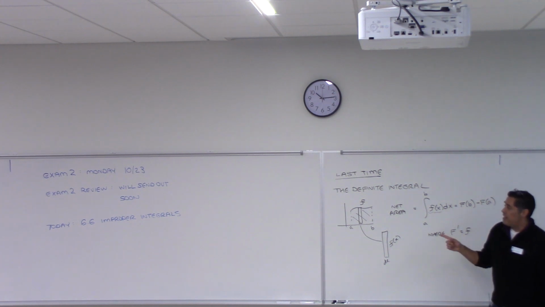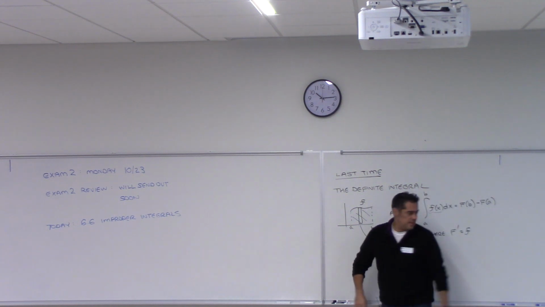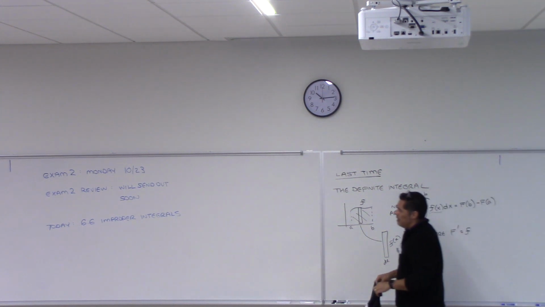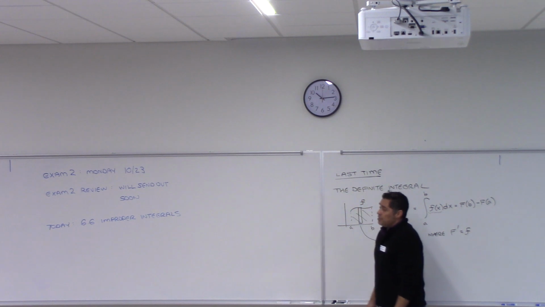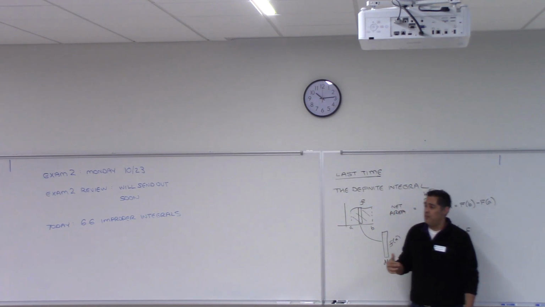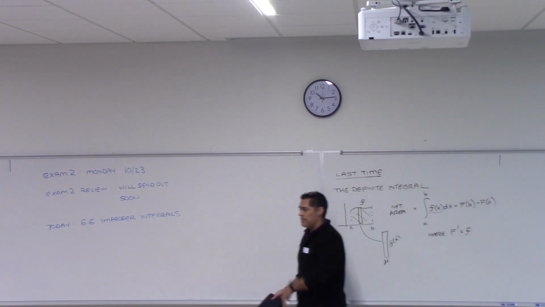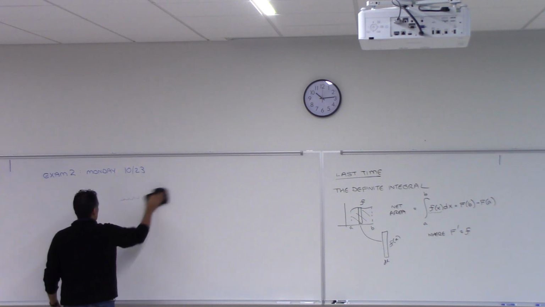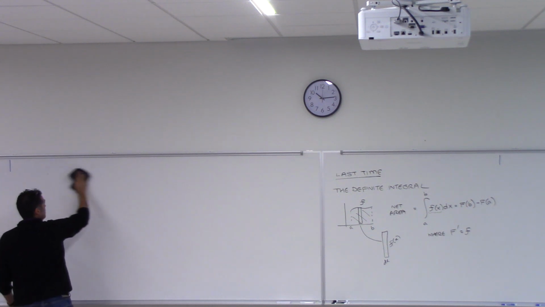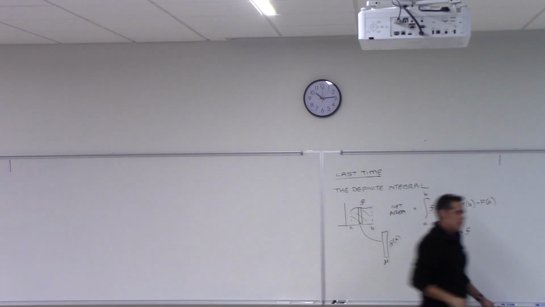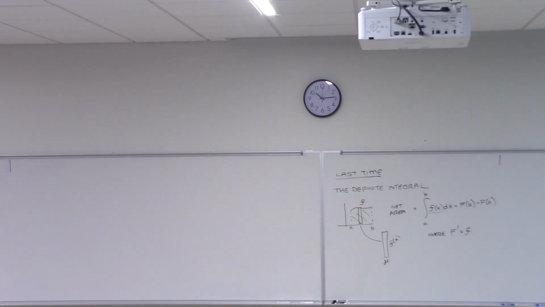So we have an exam a week from today. Please expect to see a review. I'll try and get that out today if I can for that exam. And then we're gonna start 6.6 improper integrals. This will be the last section of chapter 6, and then we're gonna move into chapter 7 next time. If we get to it, I don't know if we'll actually get out of chapter 6 this week. We'll see. But let's get going. Were there any questions before I get going here?